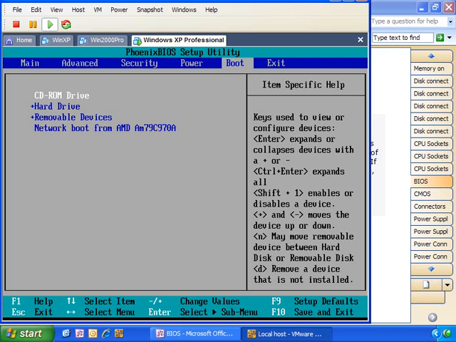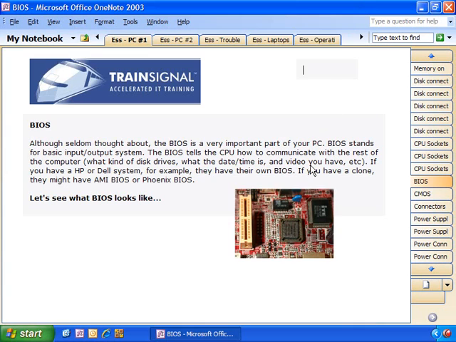It's text-based. It's a chip that's on your computer, and it's used for the most basic setup to boot the operating system, access the hard drive, access the video, keyboard, and mouse. All right, let me close this out. And now we can move on.